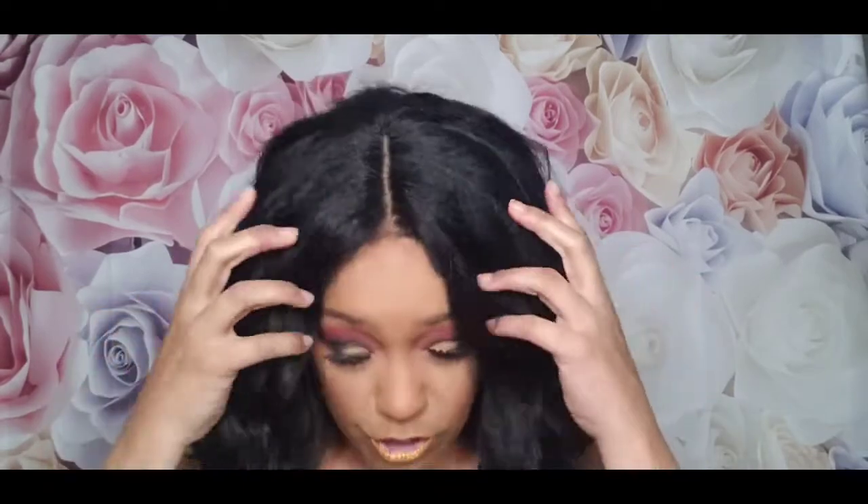If you don't like a middle part you can switch it to the side. Keep in mind it will be a little longer on one side, but you can always snip it to make it even. Also note the lace is not going to go ear to ear since it's not meant to do that — but if you're indoors, people aren't going to notice, so you can get away with wearing it to the side. The ear tab will also be sitting incorrectly. Here she is to the right — and I like her to the left too, just slightly.